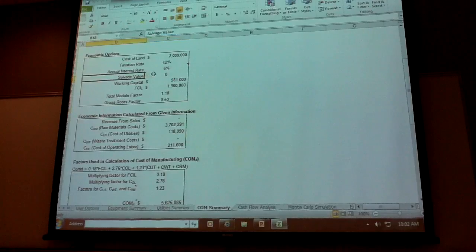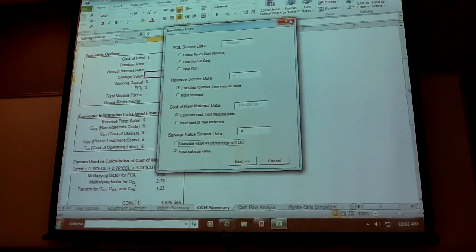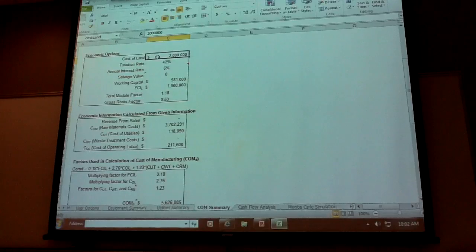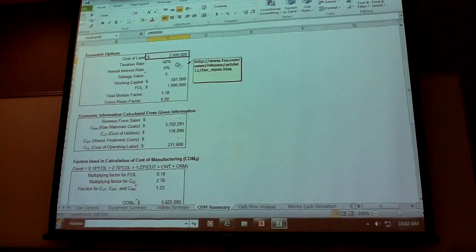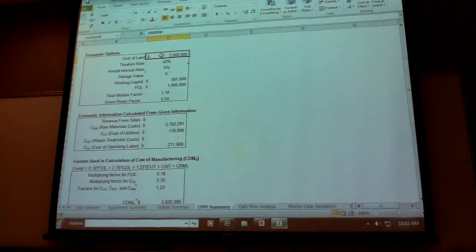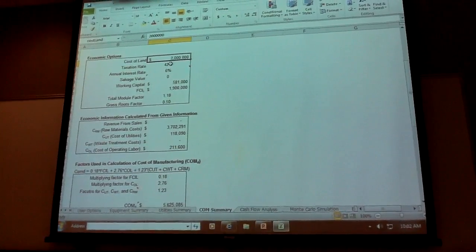So on the salvage value, it will do a calculation for you. I think you can go ahead and enter that manually if you know, like 10 years from now, your equipment will be worth this much money. You just input it. The things you can change, though, are, as Chris said, the cost of land. That wasn't the number that came standard with the spreadsheet. I was just Googling some stuff, seeing how much the land cost in Chattanooga, and picked some acres.